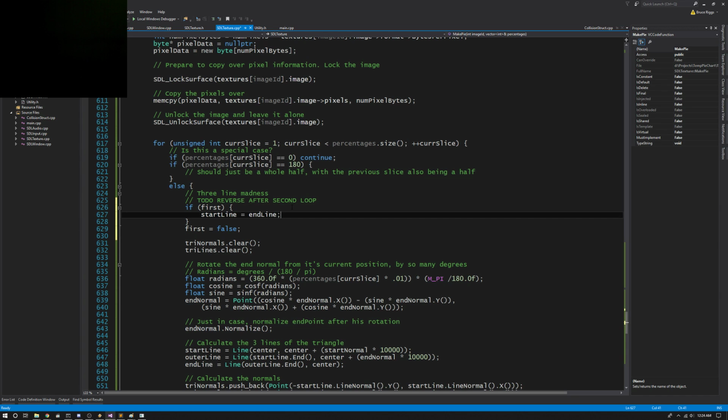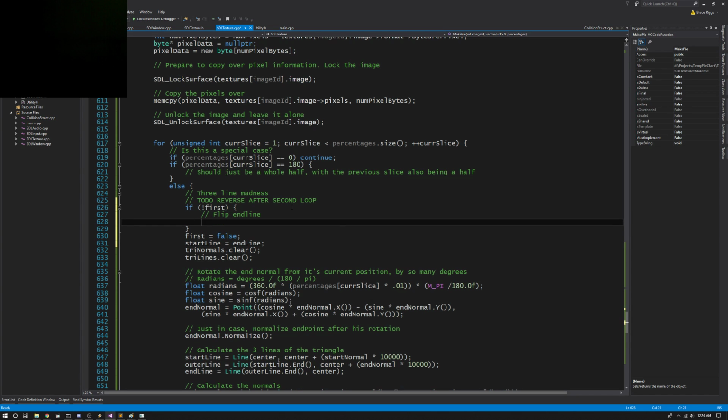Rather, if first, do that. Nope, I was right. If not first, then swap inline. Flip inline. So inline is now equal to a point. It's not a point, it's a line. I got this. There. I've just flipped you on your ass.